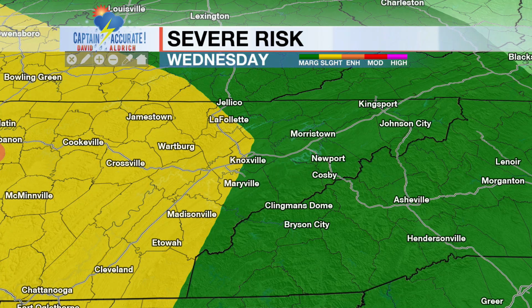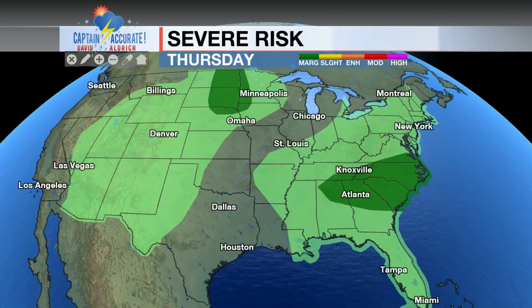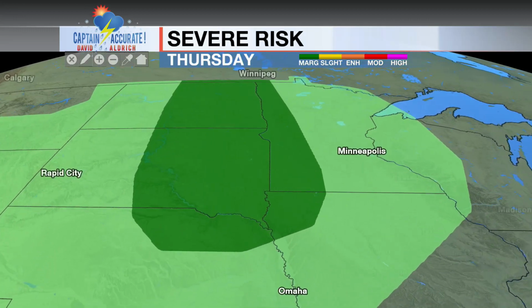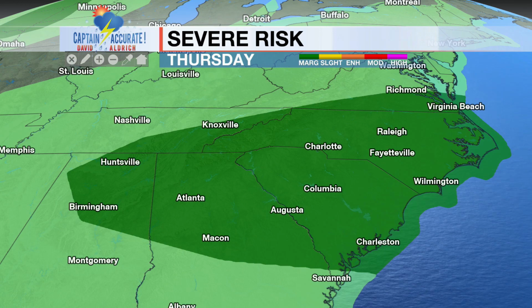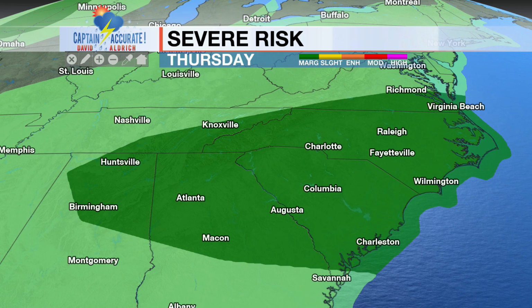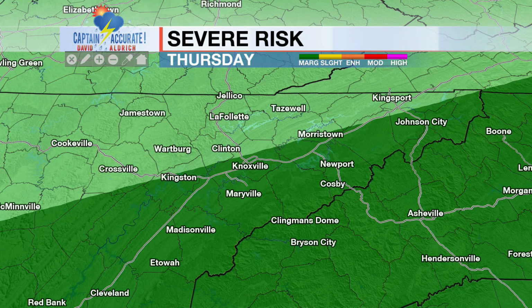So again, severe weather risk for this Storm Prediction Center highlights all of Wednesday and right through 8 o'clock the following morning, which is Thursday. That's why you see so much color and not a whole lot of rain during the day tomorrow. Once we go into Thursday, sure, there could be some isolated storms that are severe in the Dakotas, but most of it's going to be trying to move out quickly after 8 a.m., and that's why it's colored in dark green from Charlotte to Raleigh, because that's where it's going. First thing after sun is up Thursday, that's where most of the storms are going to be headed, but they still left us in the Maryville, Newport, Cosby area, Madisonville for isolated severe storms Thursday.